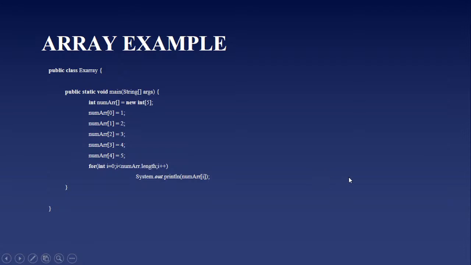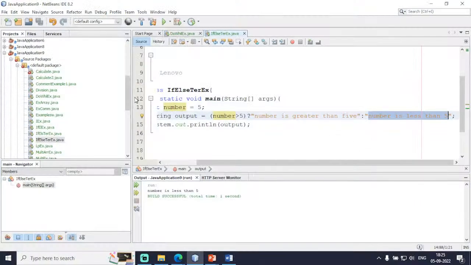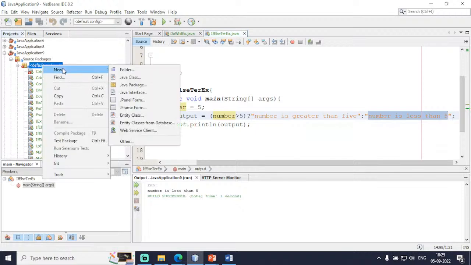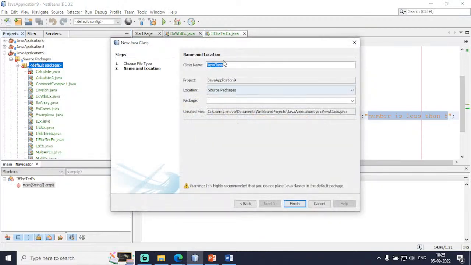Clear? So let me give you a simple implementation example of this. Whenever you want to create any new project, just right click this package. There is an option called New. I am going to create a new Java class.